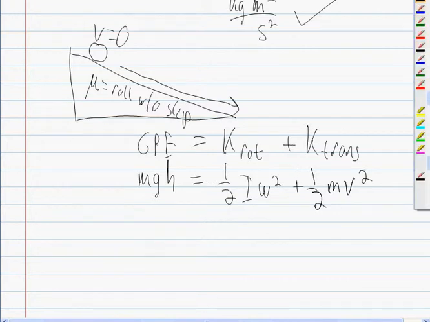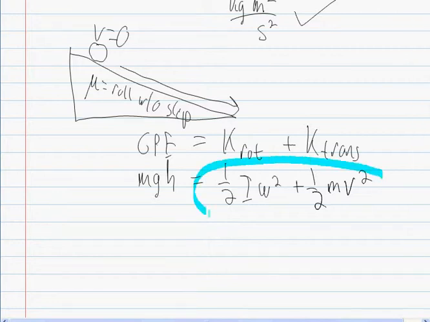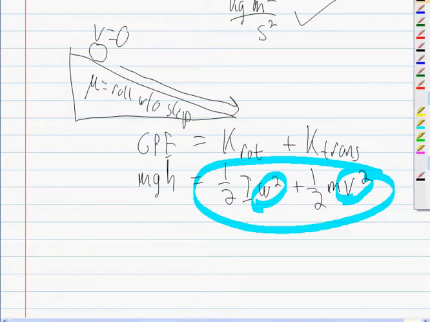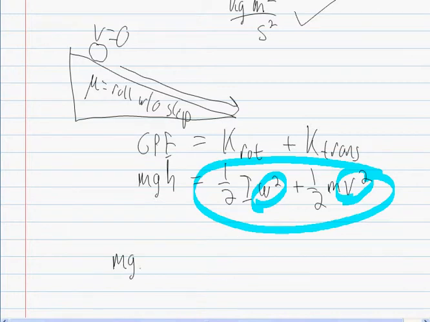We're going to have to come up with ways to combine those two. The way we're going to do it is by looking at this term and how we convert it into one of these terms. But that's all right. I mean, we're going to try that out right now. So maybe we will. And there we go. Okay, so if we take a look, all we're going to have then is mgh equals 1/2 I omega squared plus 1/2 mv squared.